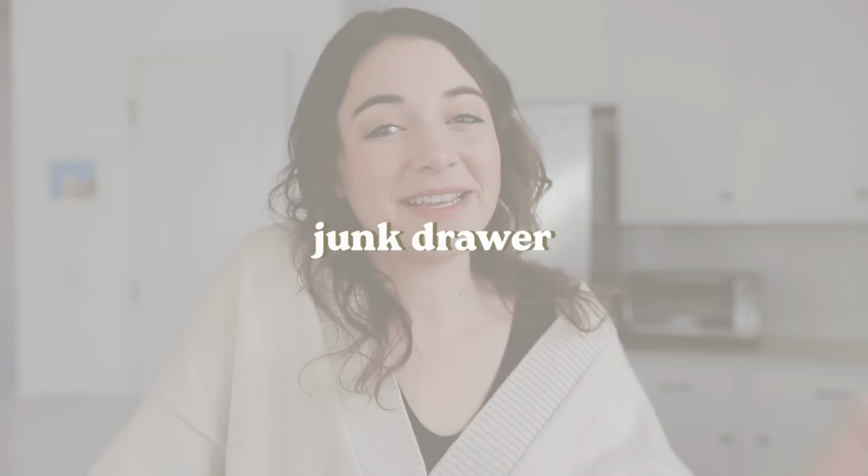All right, well, let's get started in the heart of our home, the kitchen. This really is our most frequently used room in the house, and as such, it's where clutter tends to accumulate the most quickly. So a couple things that I want to focus on in here. First off is our junk drawer. It really is quite disorganized at the moment, so I just want to give it a bit of a reset, and then also to see if there are things in there that don't belong.